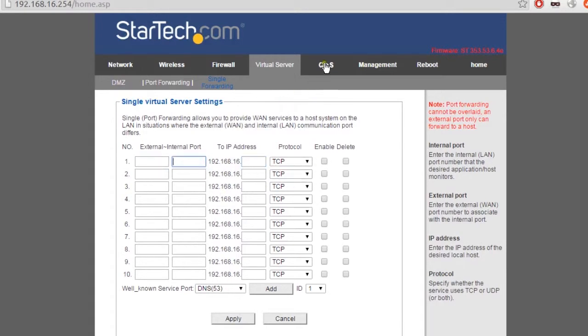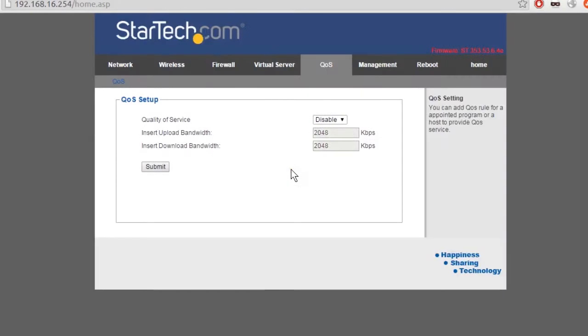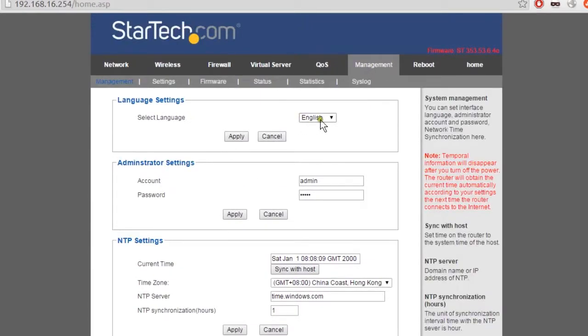Next we have quality of service. Here you can prioritize your connection speed, and you can set up a certain upload and download speed. We have the management tab here. Under management, you can change the language, like English and Chinese.